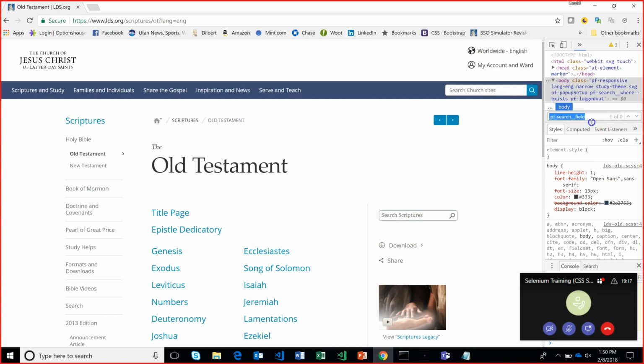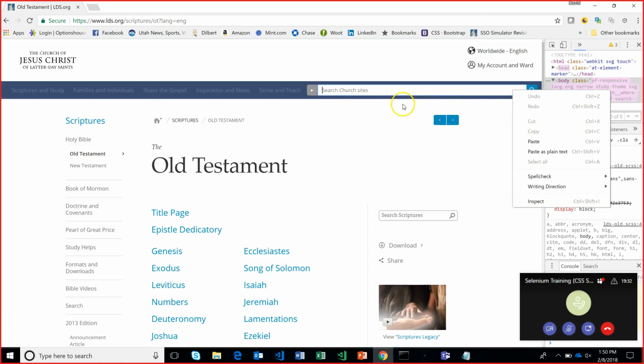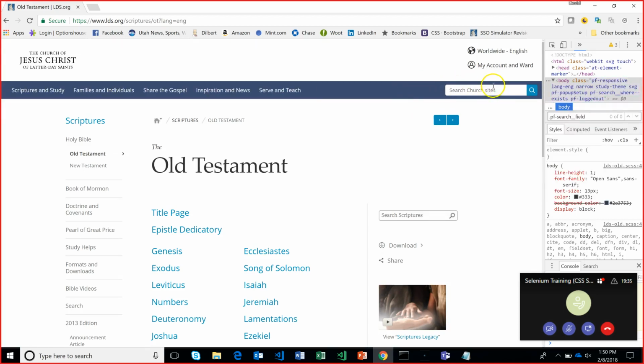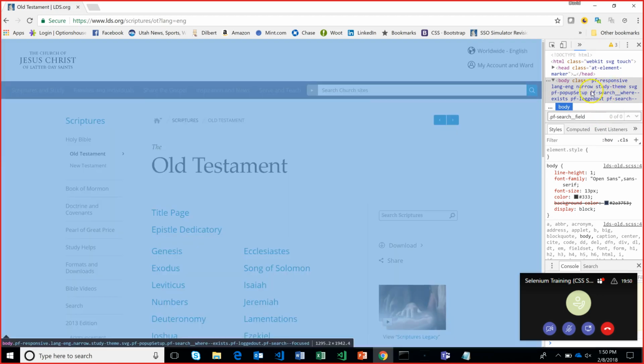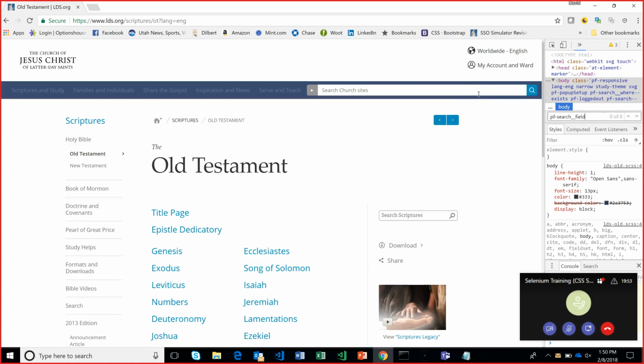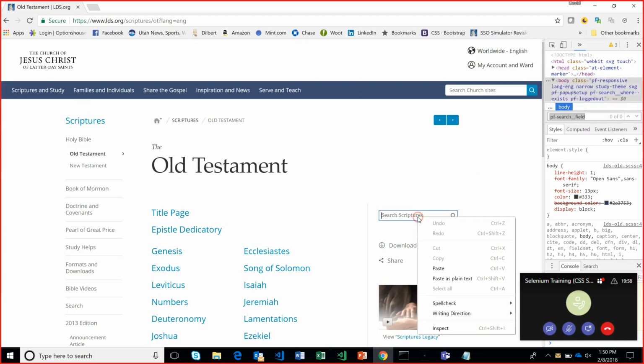Let's see if this still holds true now that I've navigated. Huh. That doesn't seem plausible. Let's try it again. How does that not work? Is that really lost its styling? Oh, that's why. So you notice now, if I go over here and search, nope, that'll still be bad. So as you can see there, I've merely navigated to a different page, and now my search comes up empty there.